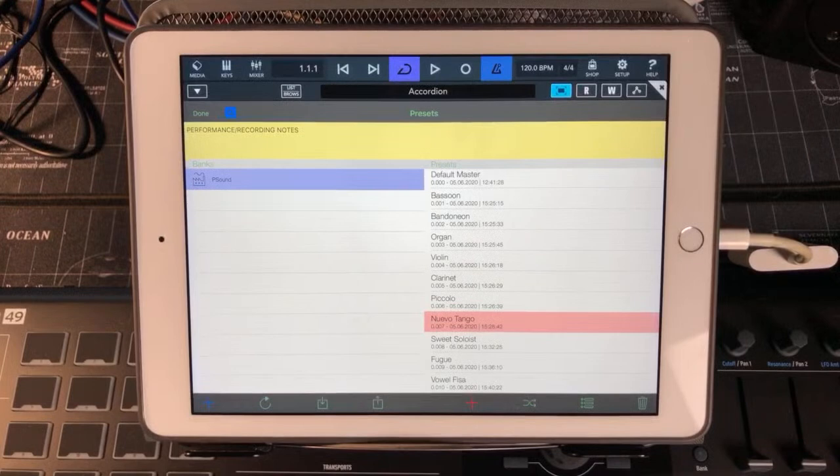I like the sound. It does sound good, doesn't it, Daniel? It really does. Even Stephen said it sounds okay. So it does sound very realistic.